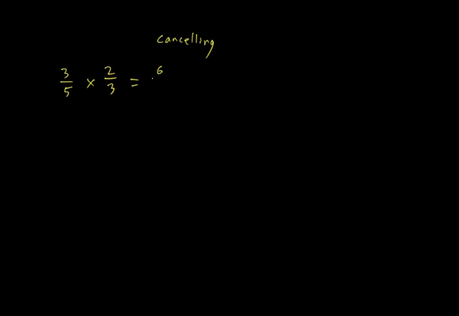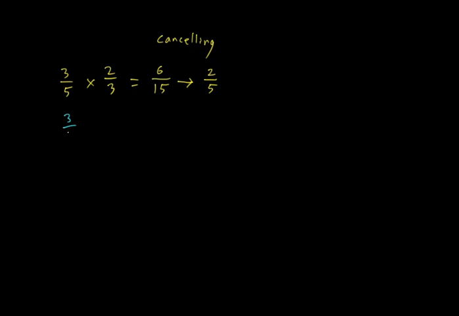that's 6. Then you multiply the bottom, 5 times 3, and that's 15. And then we would look at the fraction and think if there's any way we can reduce it. And we'd think, okay, well, we could divide it by 3, and that would reduce it down to 2/5. But there's actually a shortcut that you can take to speed this process up.